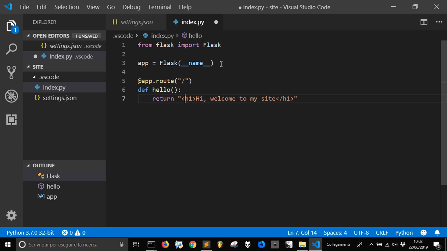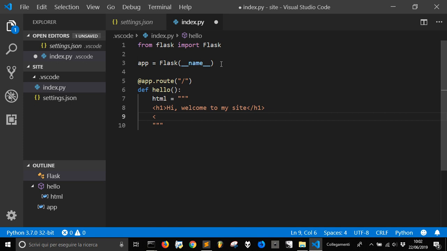We could also make something a bit nicer. Let's use a variable here, HTML, by the way, and let's use a multi-line string so that it resembles real HTML code. And let's put here p, paragraph, slash paragraph, and a href.